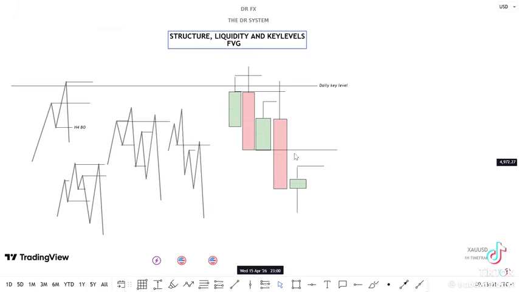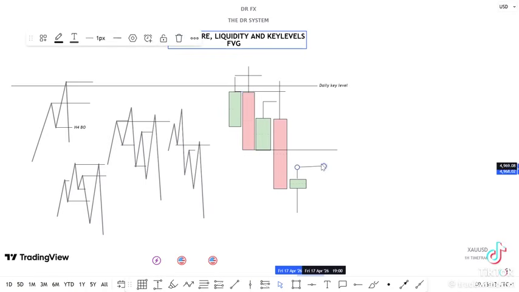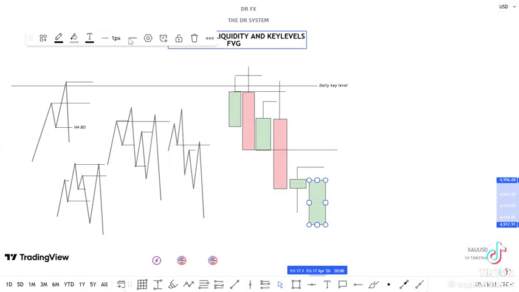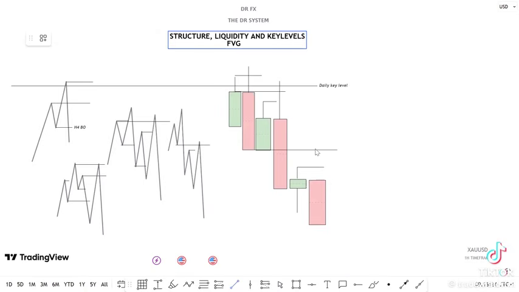If you notice between here, what we have here is a fair value gap, right? So that's why I have FVG here. I'll talk about how FVG can be used as liquidity as well, so how the highs and lows of candles can be used as liquidity. So then the market is now going to open up here, use this key level, tap on it, and then sell. So it's going to close bearish. It's going to be a bearish candle after it has mitigated this particular key level.